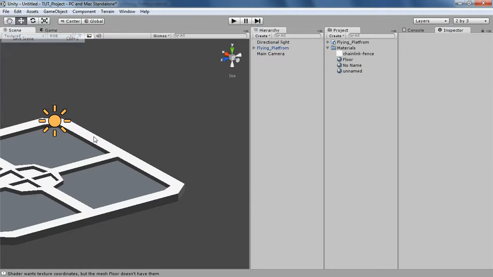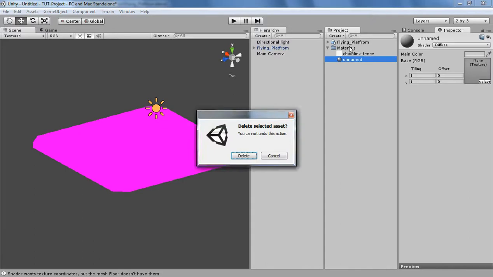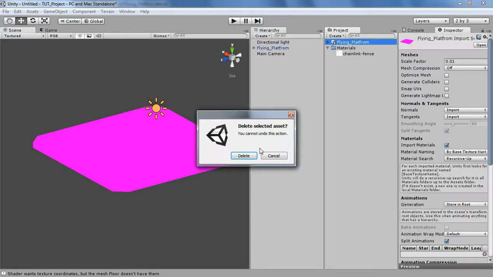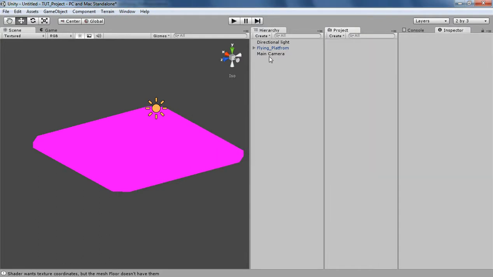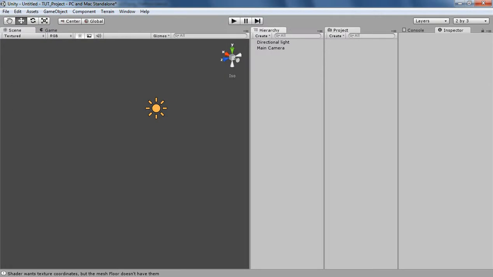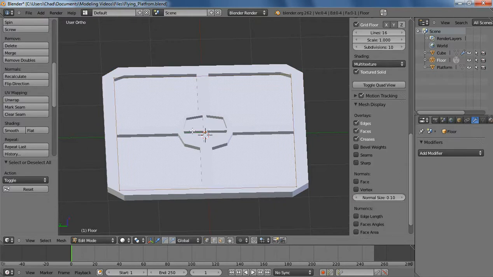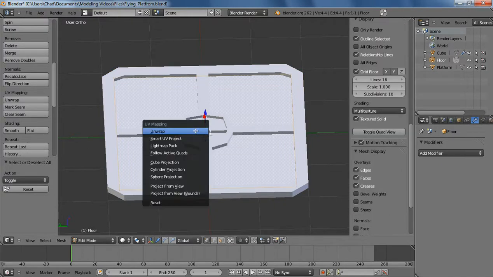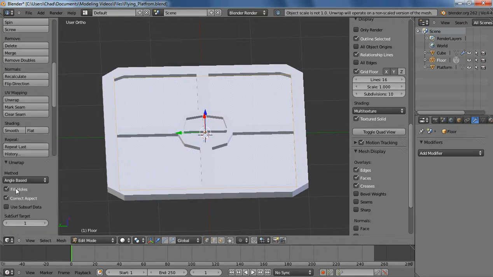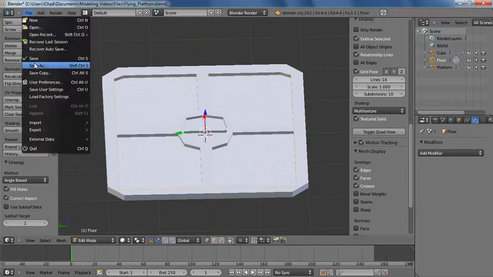And in here, whoops, we don't need to save the scene. We're gonna need to re-import this. I was kind of testing some stuff out, but we need to re-import it because we haven't unwrapped them, so they don't have any coordinates for textures and materials in Unity. So let's reopen up Blender, and we'll just hit the bottom piece, and we'll select it and just go U unwrap. And if you want to look at the unwrap, it's just pretty basic. And then just save that.